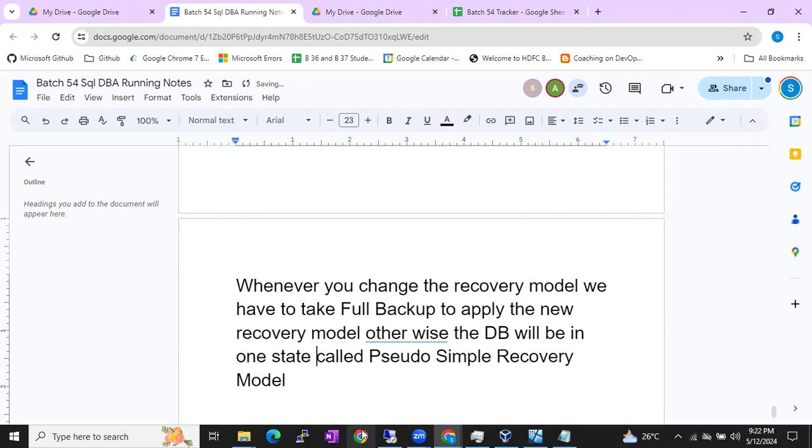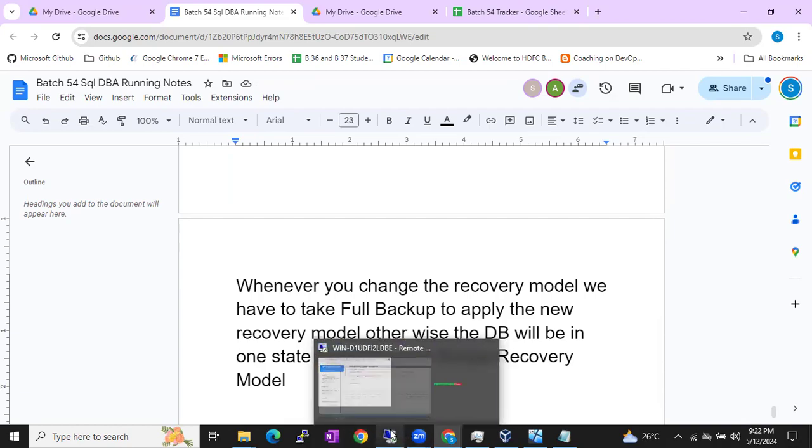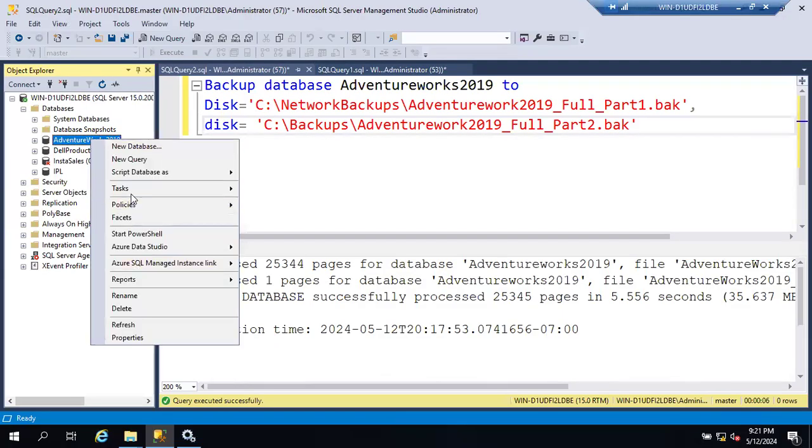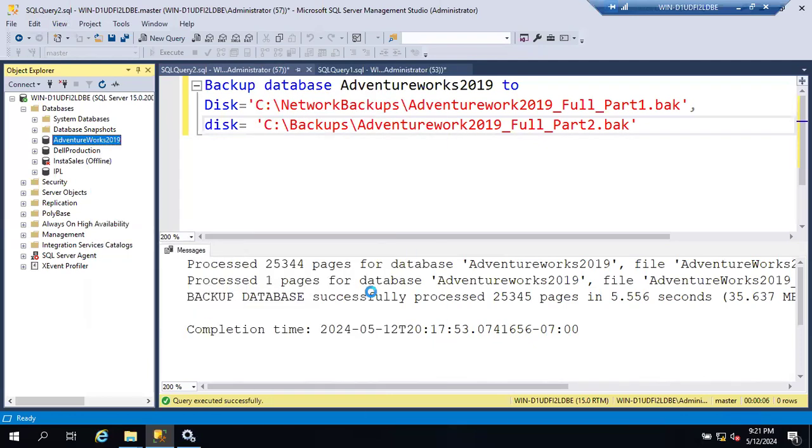Only 3 recovery models you can see, guys. Yeah, Deepak, we can take full backups. Full backups are possible in every recovery model. You can see here, Shanmukh, where is pseudo? What is the meaning of pseudo, guys?